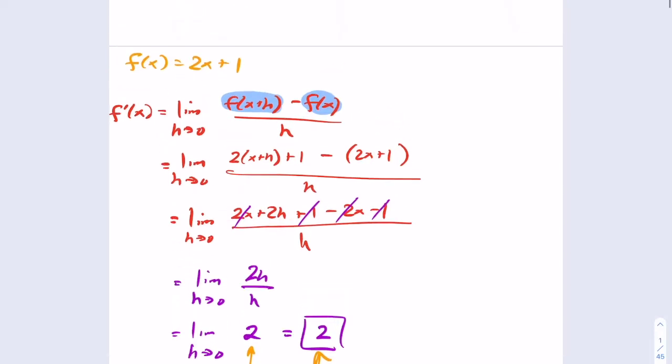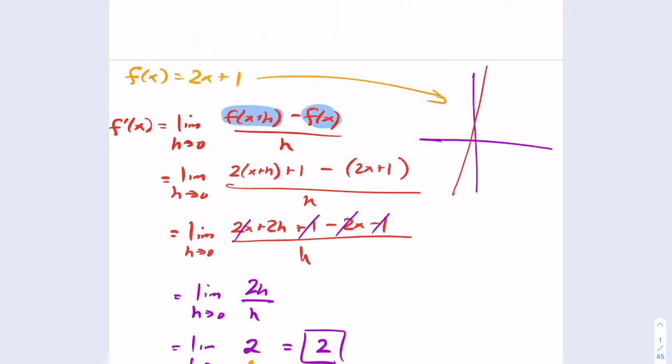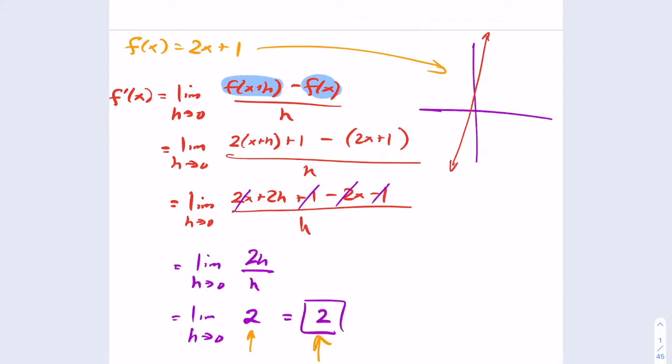Now think about that, just so that you guys can make some connections here. What does that look like graphically? What does the function look like graphically, right? You should understand that 2x plus 1 is just a linear function. It looks something maybe a little bit like this, right? And you guys got to remember, with a line, can't you find the slope, right? Isn't that just rise over run? Isn't that just this little guy right here from y equals mx plus b? Okay, so the thing is, although you could use calculus to find it, anything that's linear shouldn't require calculus. Okay, you could just look at this coefficient in the front. That tells you that the slope is 2. Okay, so just keep that in mind.